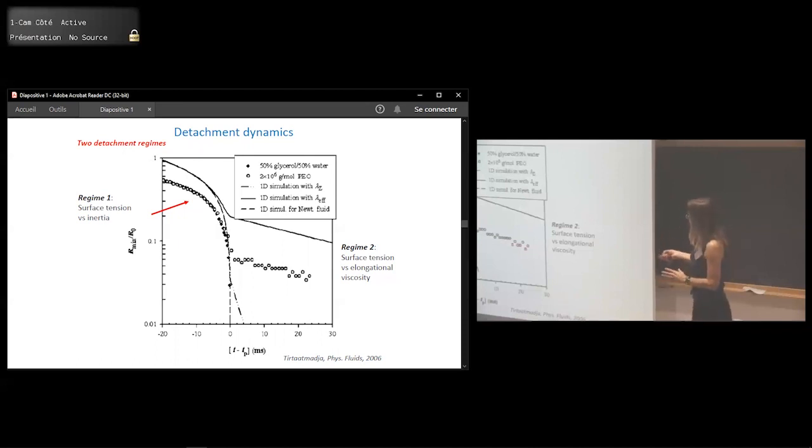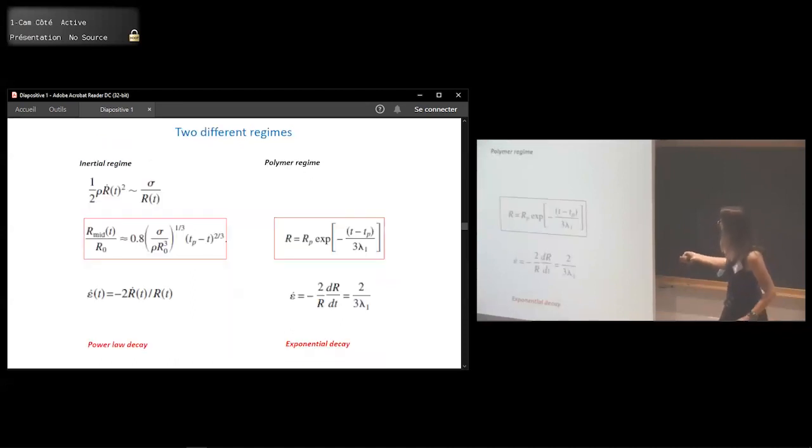So the first thing we can do with this kind of experiment is get an idea about the relaxation time, which is already very interesting to do. But the second thing is that nature is very kind to us, because the dynamics of this thinning turn out to be exponential. Remember yesterday when Dimitri introduced the fiber stretching apparatus, he told us that if we want a constant epsilon dot, we need to stretch with a displacement that increases exponentially. So here, nature builds us a thinning dynamics which creates a constant epsilon dot in the thread.